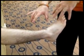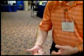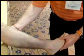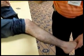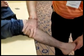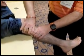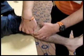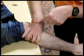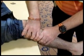So what we're hoping is after we do the manipulation, we'll get an increase in range of motion, and also an increase in the strength of his peroneals. Okay? So, bend your knee a little bit. What you want to do is find the head of the fibula. You're going to do your Vulcan peace sign, because there's a fibular notch. It's got the common peroneal nerve in there. And you grip that. This is one way to do it. You don't have to do it this way, but it's a posterior to anterior thrust. You just pull the fibula anteriorly, just like that.